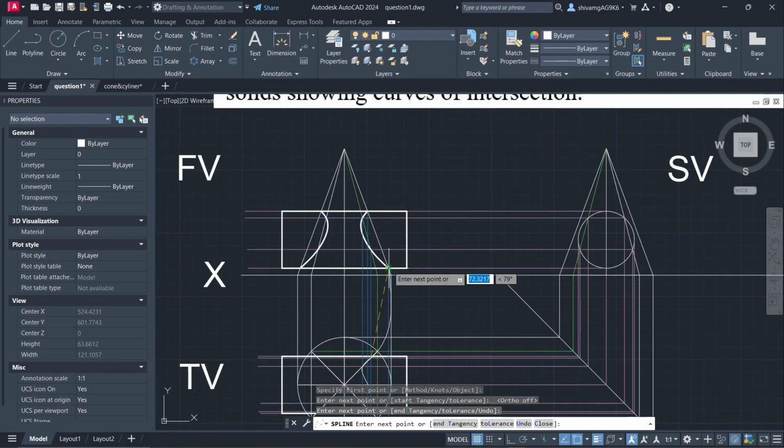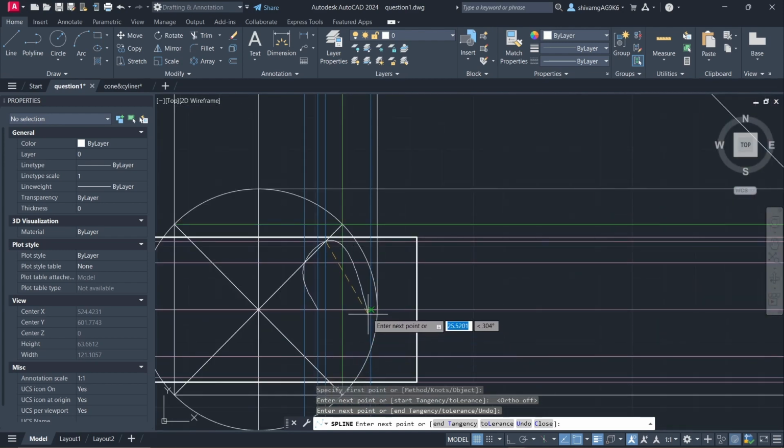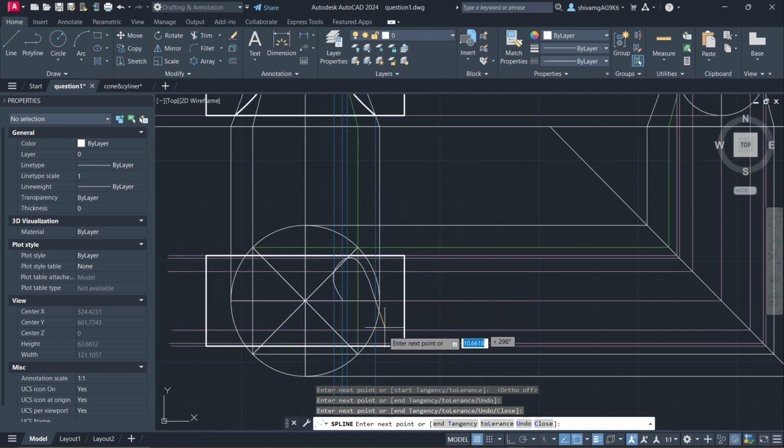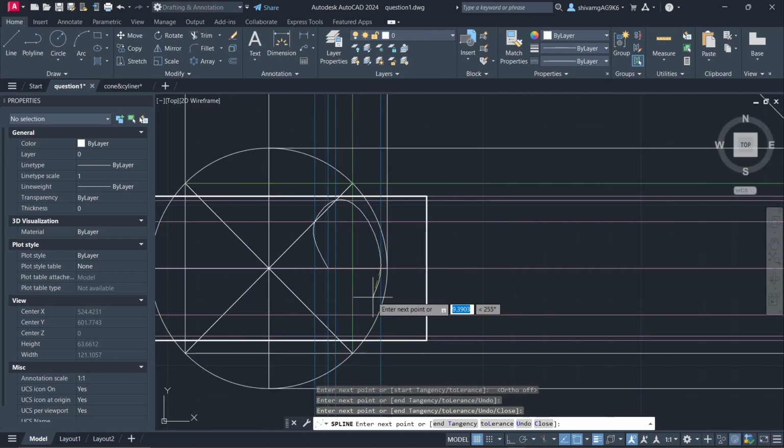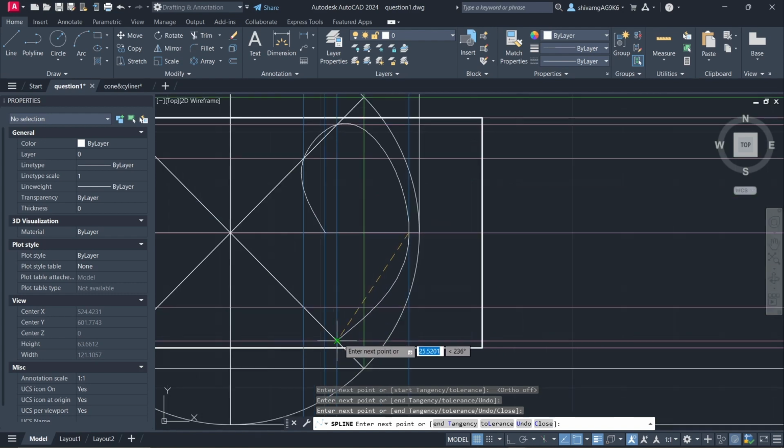Fourth point is this one, which is projecting to here. Next points are similar to these above points, so just connect these according to these. And type C and then enter, which will complete this shape. So here you can see it is completed.